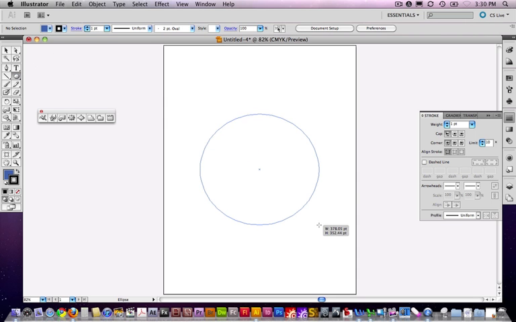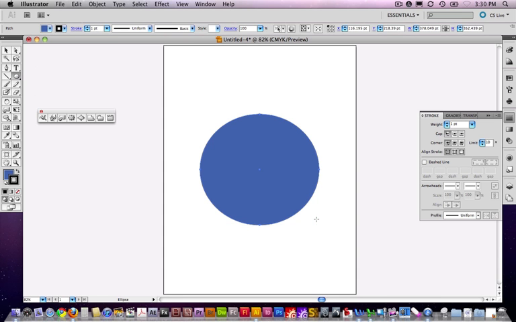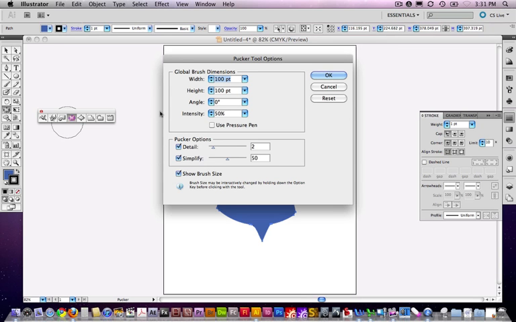And of course you could keep modifying the circle with all kinds of tools here, but just so that we can see how each one works, that's why I'm deleting and redoing. Pucker tool is next, so as I move against a shape, it puckers the shape up. It actually seems to pucker towards the corner or the center part of the tool. So if I'm standing out here, it seems to come out towards it. If I'm in the interior, it moves towards it. By the way, you can change your brush size just by double-clicking on these and coming in and choosing what size brush you want. You can also, if you have a Wacom tablet or something similar, have it be pressure sensitive as well.